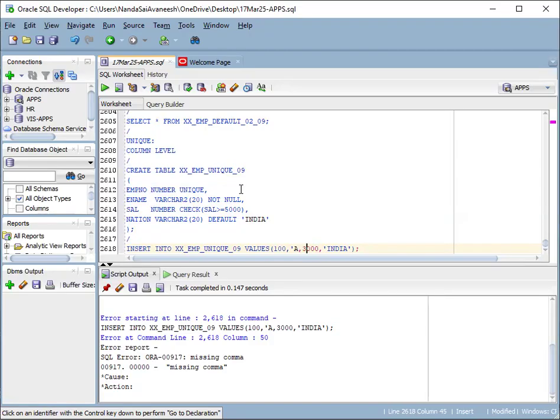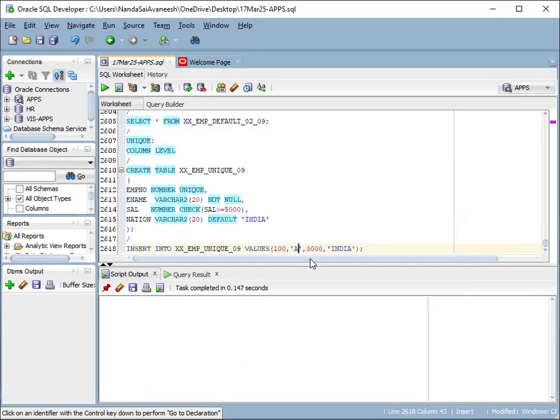Values 1, 2, 3, 4, values only 1, 2, 3, 4. Comma missing. Insert into table name values 100, name. Okay, single quote missing. So I missed the single quote, so it is giving a different type of error here.